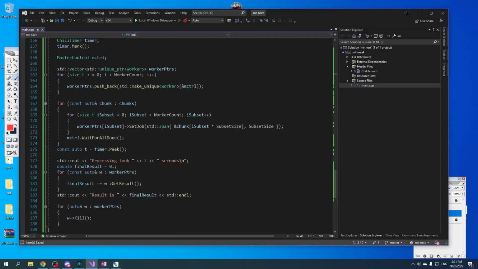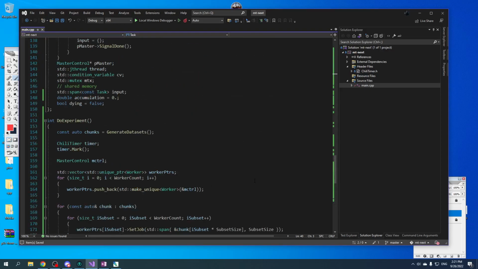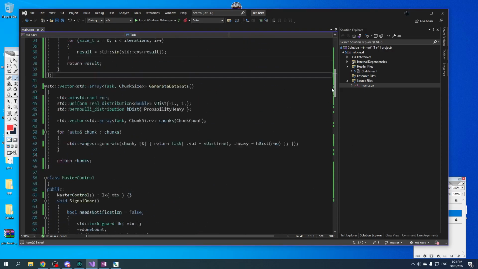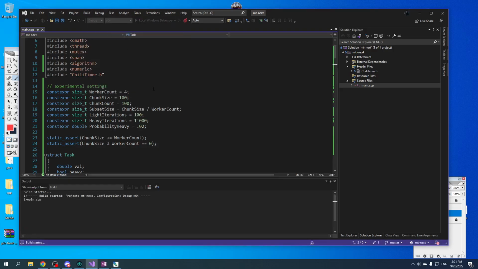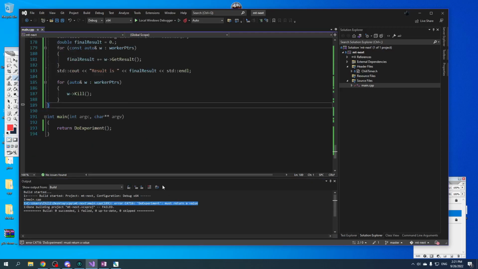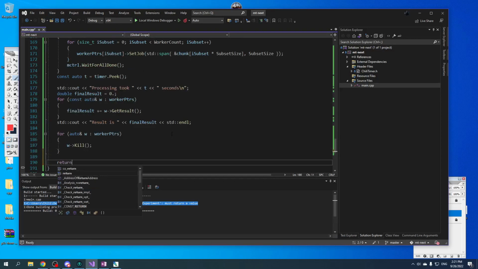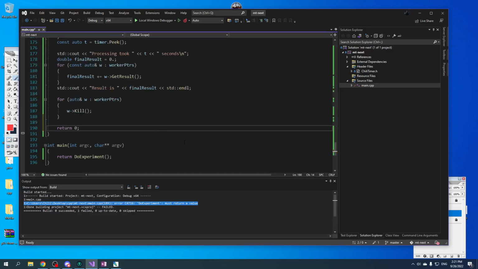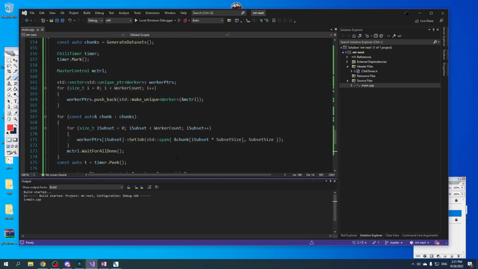Wait for all done. Oh, it has a chance of working, right? How often do things actually work the first time? 10% of the time? Well, it didn't even compile, so fair enough. Must return a value. Return 0. There you go. We're not using the return value for anything, but who knows? We might use it in the future.